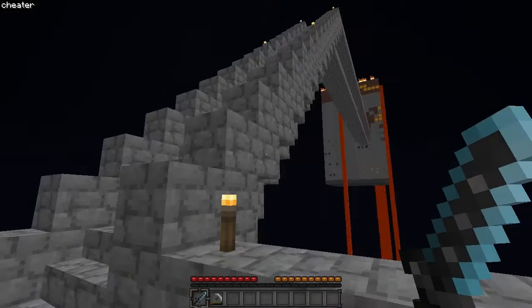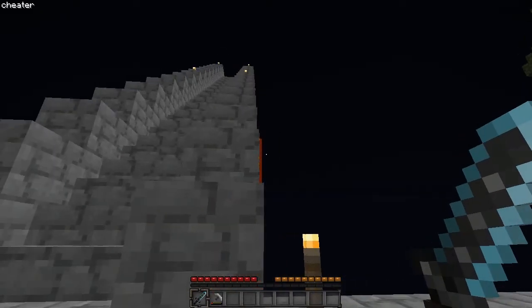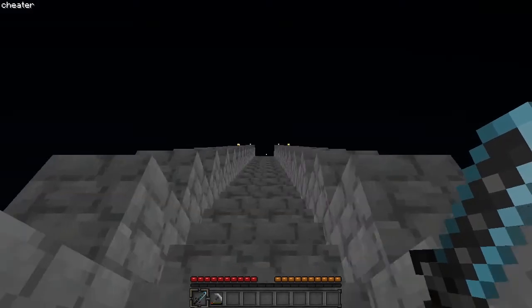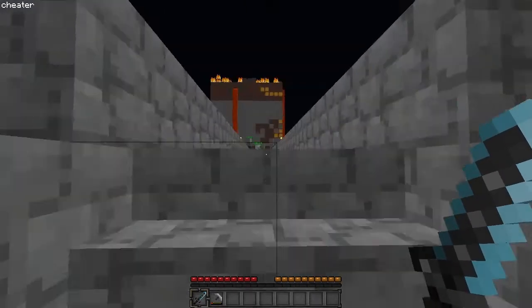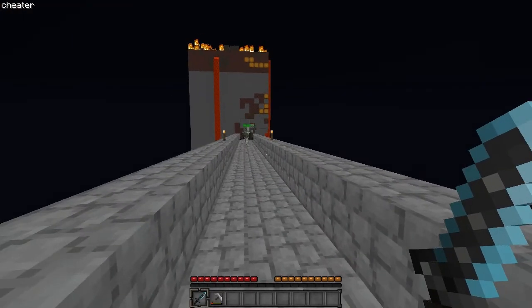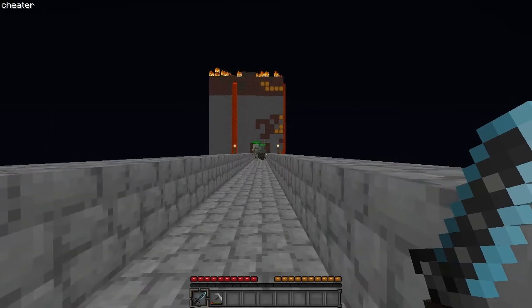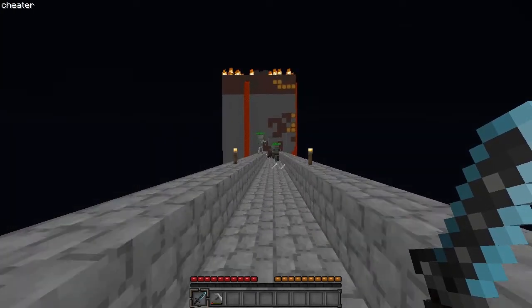I'll be back. Hello again, guys. Oh, wait, no, I need that. Okay, start again. Hello again, guys and girls. I am back and climbing the stairs. And there's a lot of stuff waiting for me. Oh, by the way, I changed some of the diamond into a diamond sword and a pickaxe. So, yeah.